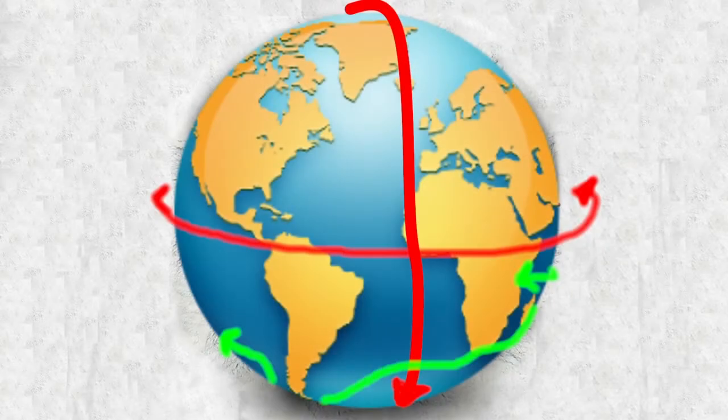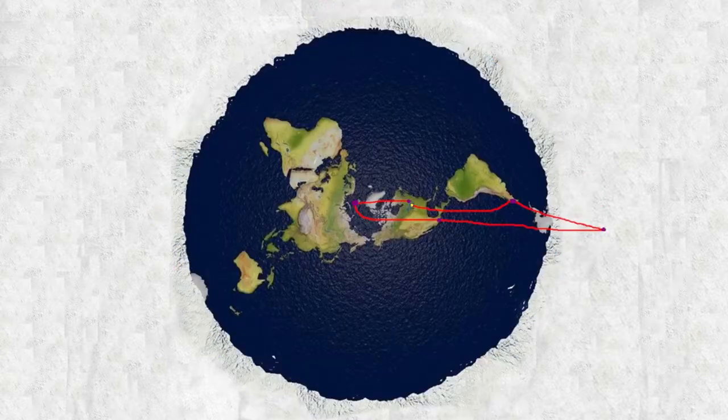So, on a globe, we know how easy it would be to simply do a north-south circumnavigation going over both poles. Should be as easy as going east-west. So, we either will have a ton of north-south circumnavigations, or we will have a few weird stories and trips, and maybe some failed attempts, because on a flat Earth map, north-south circumnavigation is impossible. So again, if we live on a globe, we should be seeing a lot of north-south circumnavigations, and if we live on a flat Earth, we would see a lot of things like this picture shows.